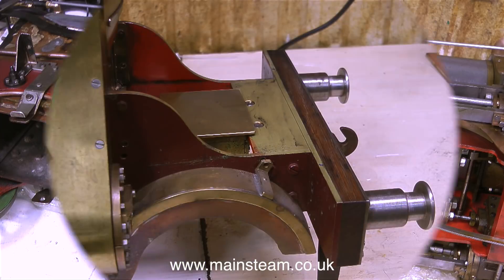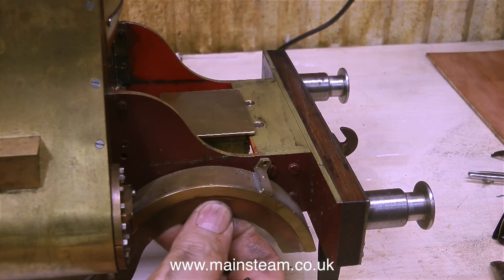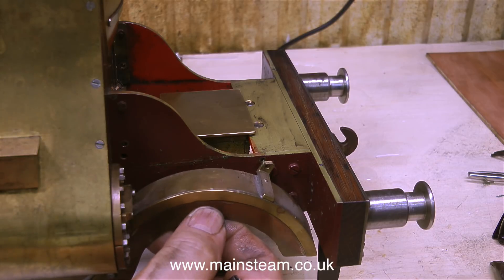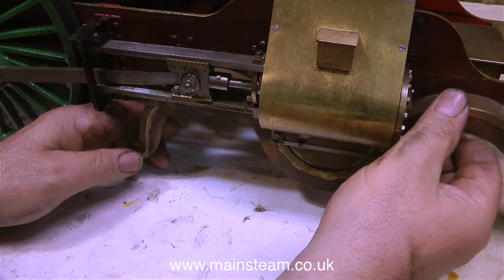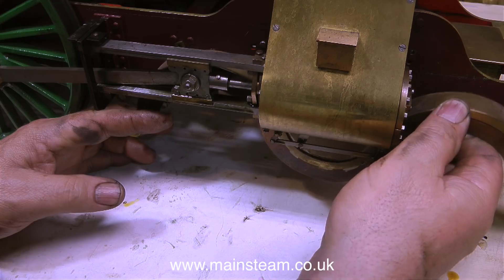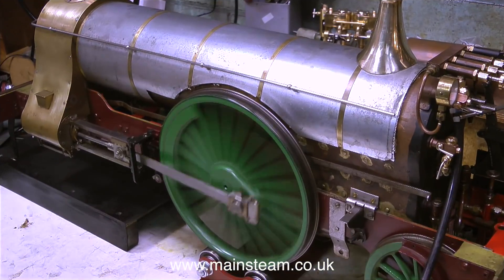So that's one front splasher and two running boards removed. Now I'm going to remove the other front splasher, but it's already loose. I have a theory on this — I think this has been done on purpose to allow just a little bit more flexibility around a right-hand curve. So all I need to do on this side is remove the back bolt and off it comes. In this clip I'm holding the splasher back in its approximate position, and I think I'll be able to fit packing washers behind the splasher brackets to move them out just a fraction — just enough to let the engine go around tighter curves.